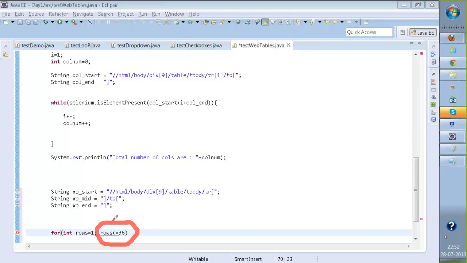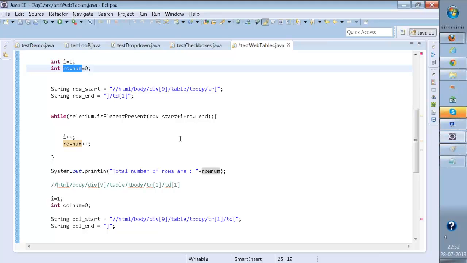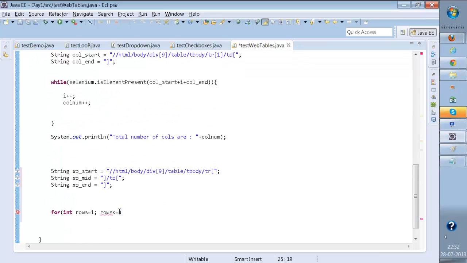Because if the rows next time increase to 37, or to 40, then this loop will only run up till 36, right? So instead of writing 36, I'll use the counter that we have created for rows, that is rowNum. We have stored the row count inside this rowNum. So I'll write it over here, rows less than or equal to rowNum, and then rows plus plus. So it will dynamically run up till the row number, right?